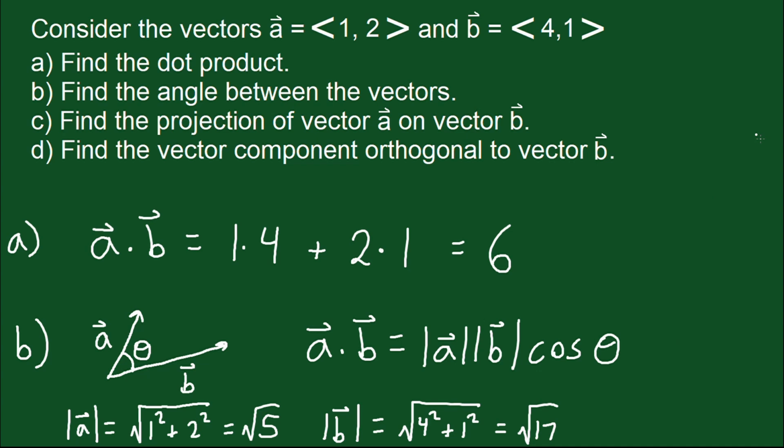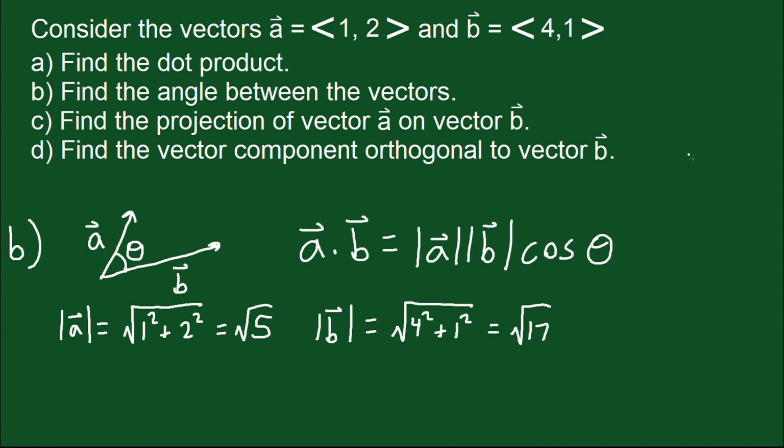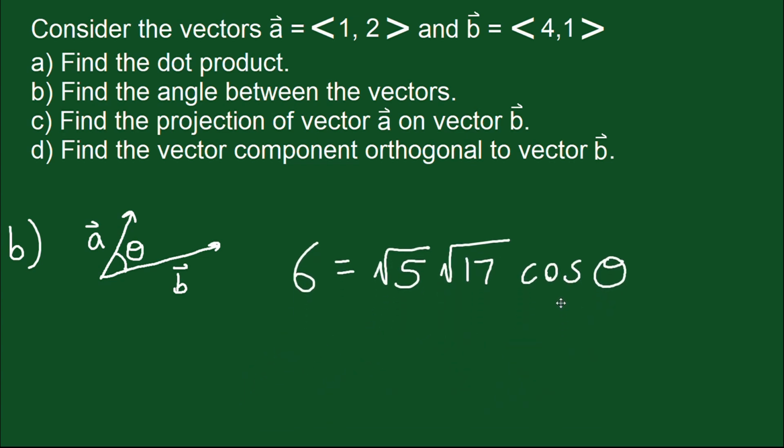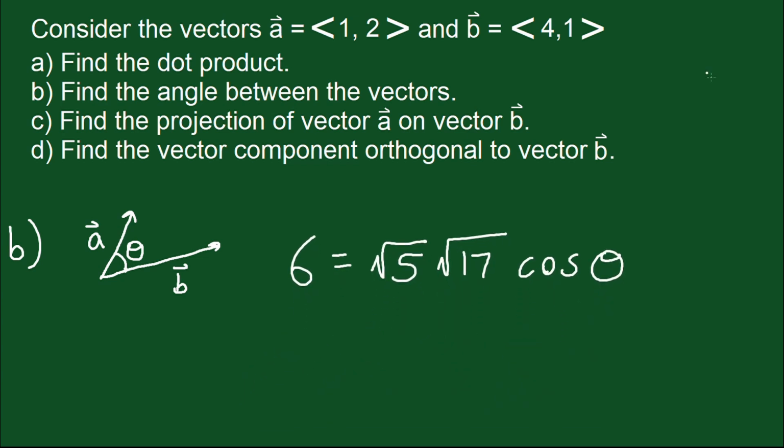Now let me slide part B up a little bit so I have more space. Okay, perfect. Now all we have to do is plug everything in. Remember we said the dot product was 6, so 6 is equal to magnitude of A, which is root 5, times the magnitude of B, which is root 17, multiplied by cos of the angle theta. Once you get this, all we have to do is isolate for theta. So I'm going to remove some of this work I did before. Now let me move this up here. Okay, good. Now how do we isolate theta? Well, you can divide both sides by root 5 and root 17. So 6 divided by root 5 root 17.